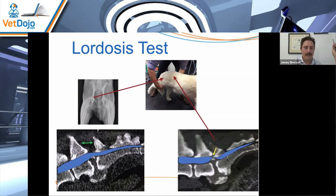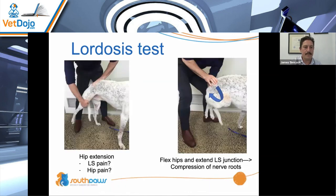So again, just another message about the fact that when you're examining one joint, like the hip, it can actually cause problems in another joint, and that can be misleading in your interpretation.